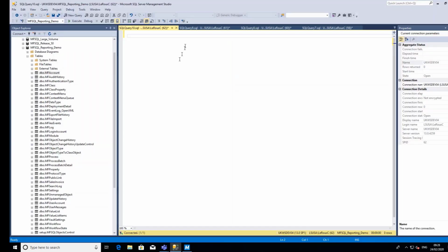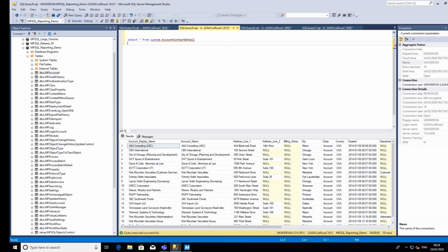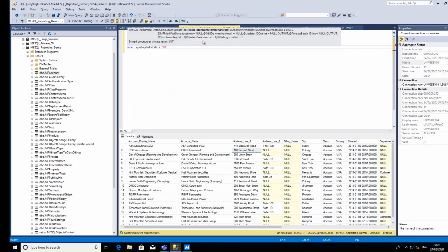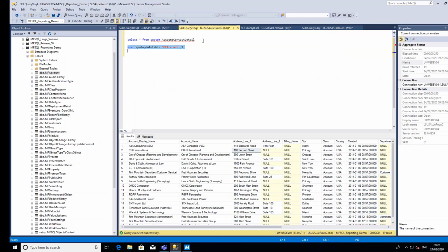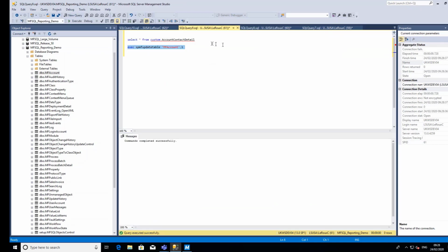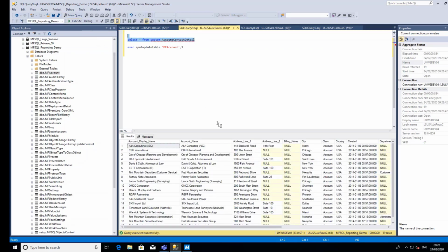So if we go and do a select using our view we see it's not what we've expected. So even if we run execute, it's still not what we've expected. And that is key, because unless you actually refresh the data from M-Files, and we do that with SPMF update table, and we pull the data from M-Files with update method 1, the data is not in the new table. So let's check it again after we've run the update, and there we are.